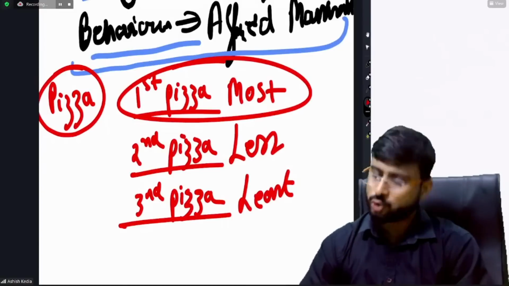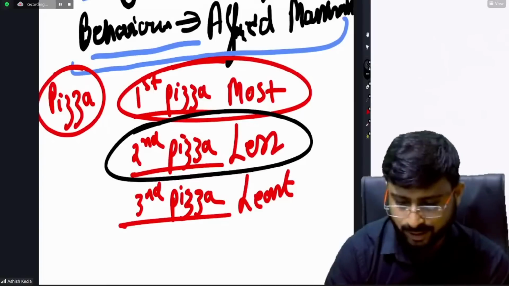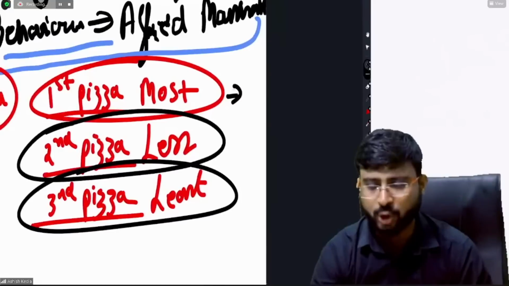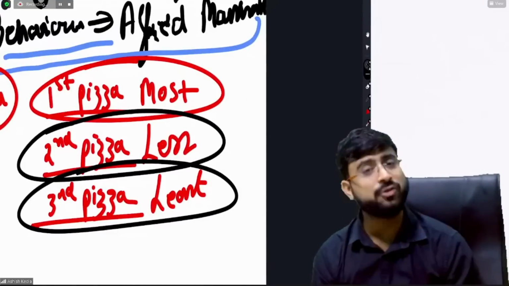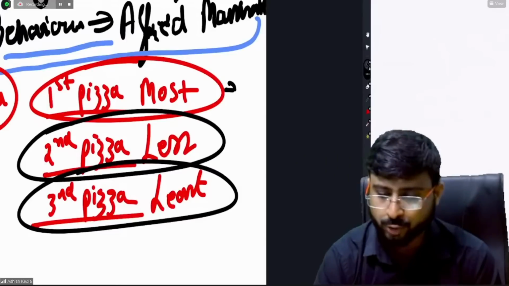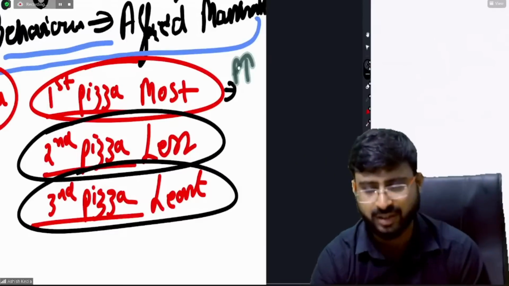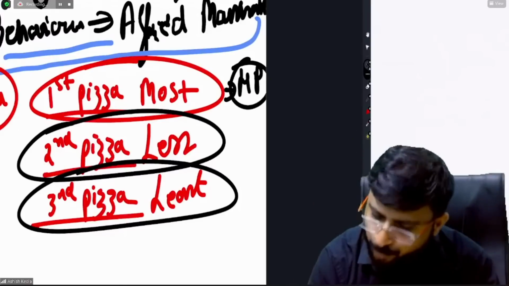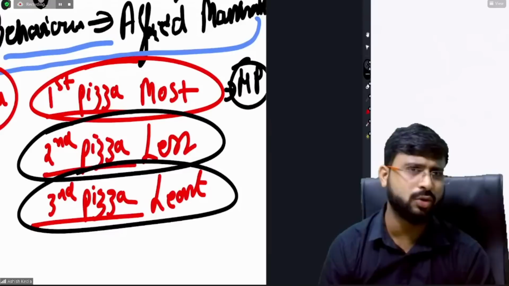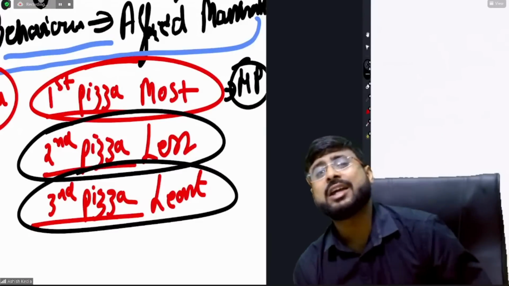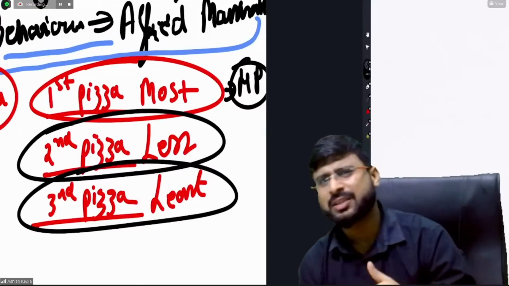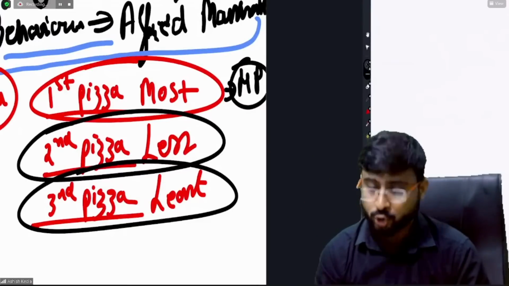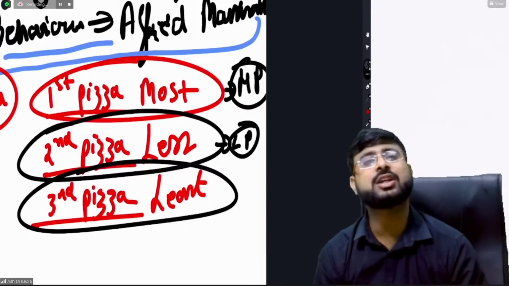Exactly my point. Now you all tell me, for the first pizza you will be ready to pay the highest price, because you are very hungry. For the second pizza, will you be happy to pay the same price as before? Tell me yes or no. No, sir, because now my stomach is almost full. Or, since I am still a little hungry, I will want to eat some, but I will want to pay a lesser price.